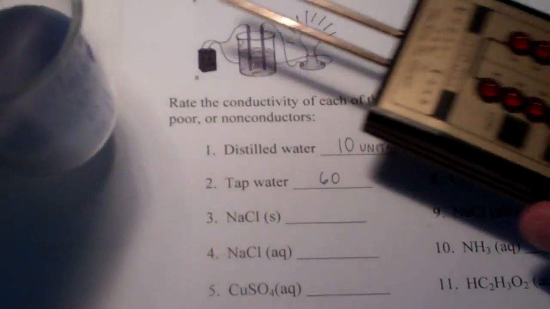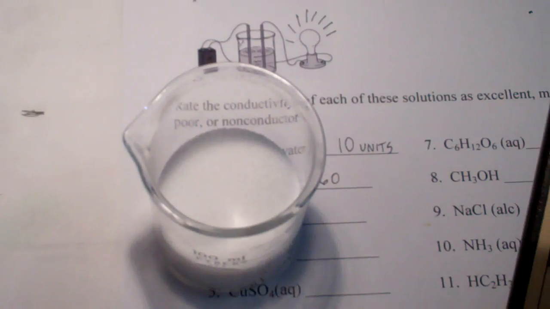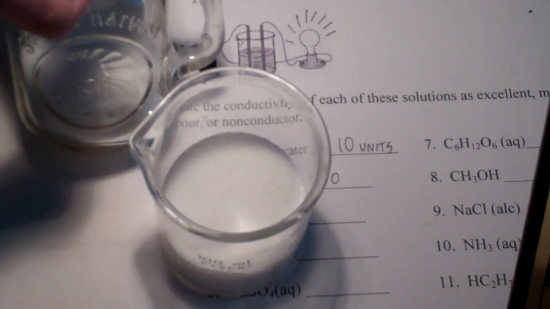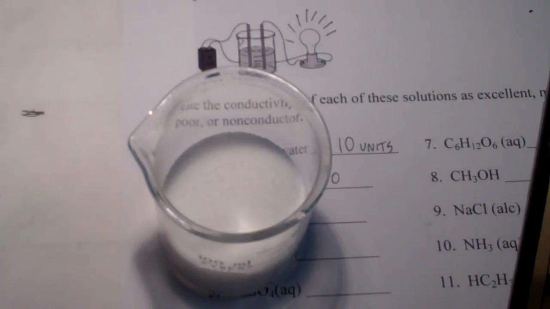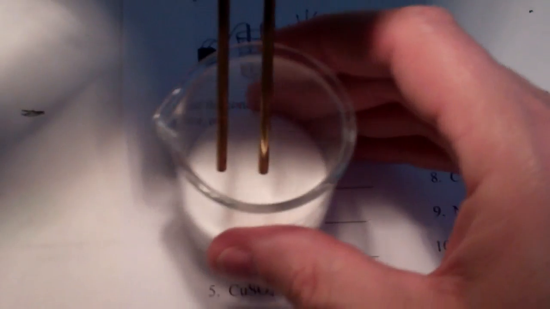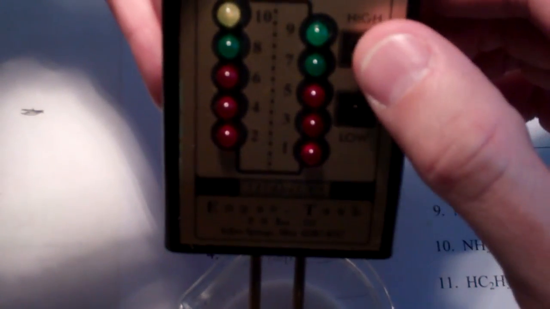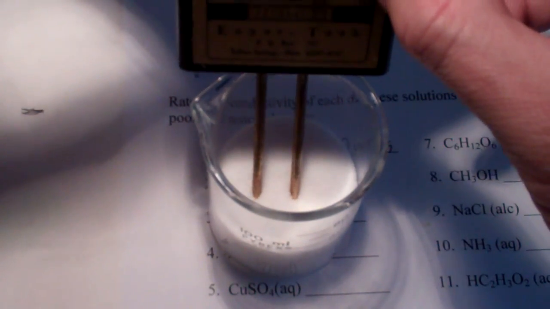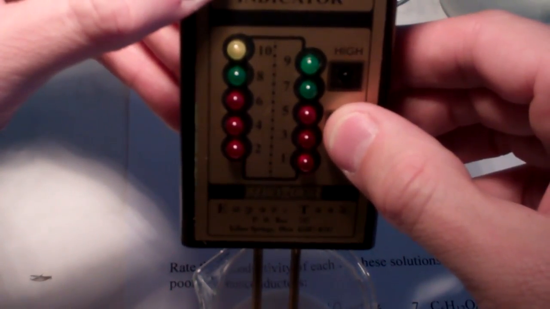Next up will be our solid sodium chloride. So, this is table salt. I got it from our family salt shaker. I won't return it to that salt shaker. We'll dispose of it afterwards. Don't tell Mrs. Hummer. And I'm not worried that she'll watch this video. It would be funny if she did, but she is not interested. So, the electrodes are in the sodium chloride. I'm going to press the low indicator. We see nothing. And, of course, the high indicator would be nothing. Solid sodium chloride does not conduct whatsoever.